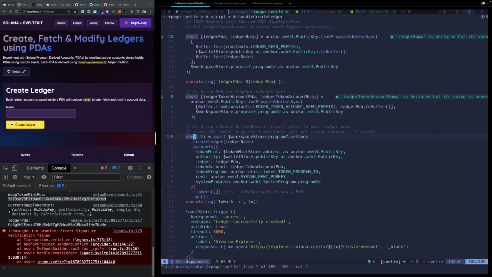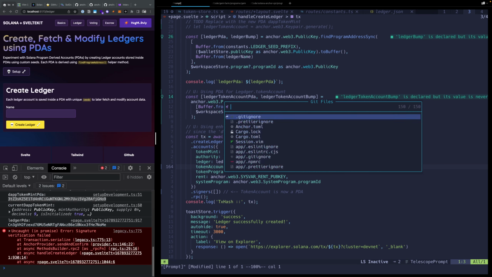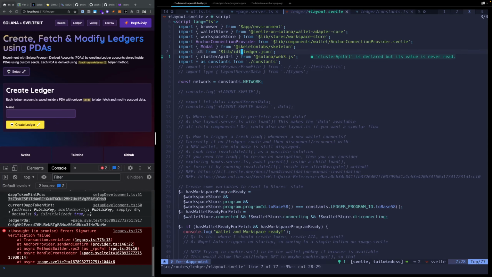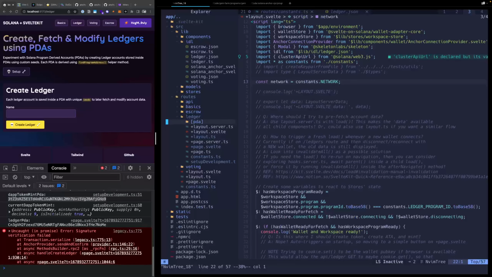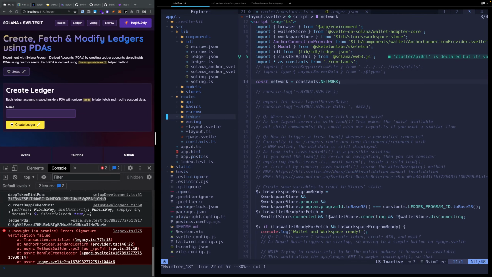On SvelteKit, I'm using the workspace store and the wallet stores, right? We've been doing that this whole time. That store is built in the layout svelte file of our route.